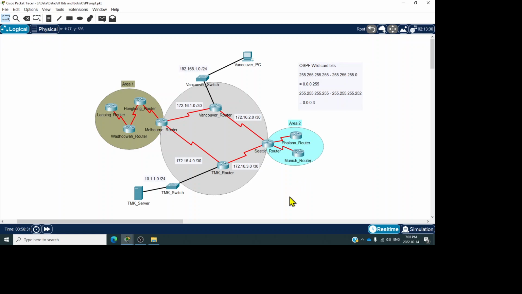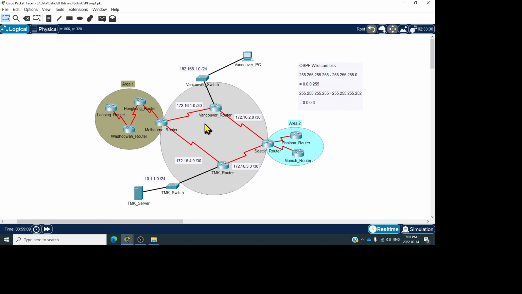I've already configured IPs on all those routers and the computers, and we will just get to configuring the dynamic routing. There are different dynamic routing protocols, but this video is on OSPF, Open Shortest Path First. It's a dynamic routing protocol, and it takes care of these routes.